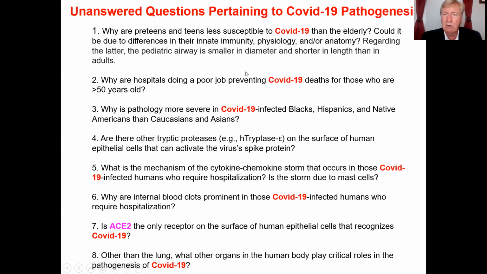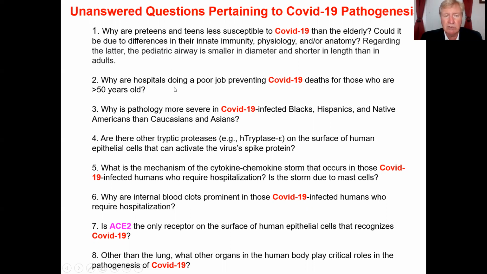In my second talk, I'm going to focus on innate and acquired immunity. In a person who's infected, the first 24 hours is 100% due to innate immunity. So those people who are asymptomatic, who never show symptoms, their innate immunity is really remarkable. And so that's a whole area of investigation. What is unique about innate immunity in preteens and teens compared to the elderly?